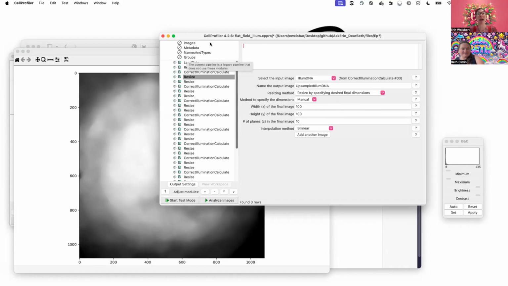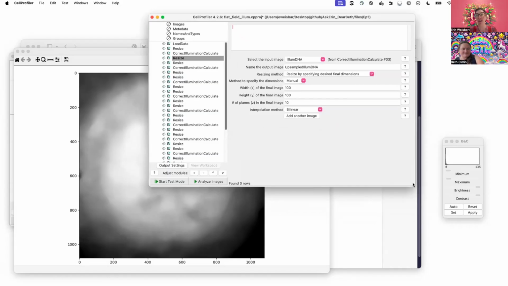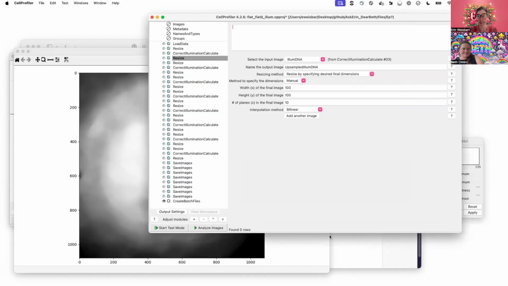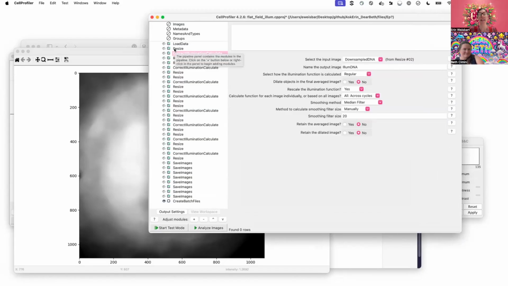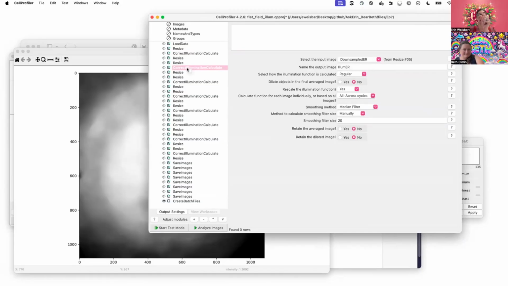And this pipeline is our standard high content pipeline that we use in all of our big high content Cell Painting screens. And you see here, I have this resize down, Illum calculate, resize back up for each of the different channels. So it goes to DNA, ER, RNA. Within this same pipeline, I'm making Illum correction files for each channel. If I really want to distribute this, I could run a different pipeline for each channel.